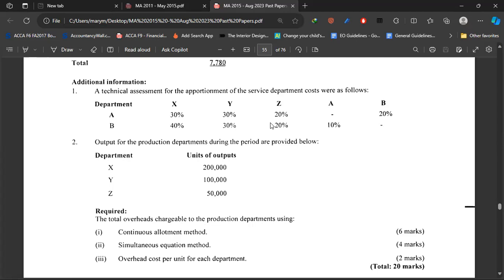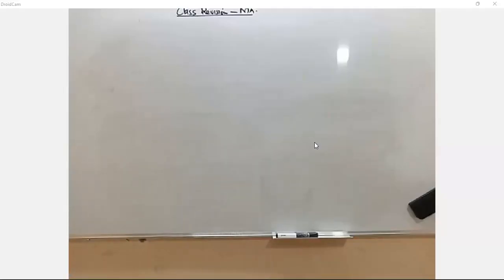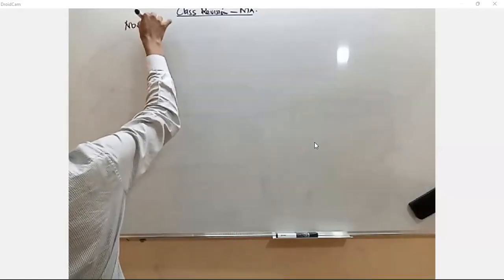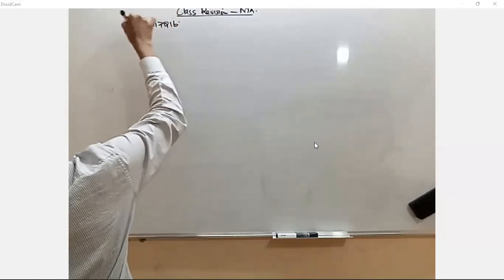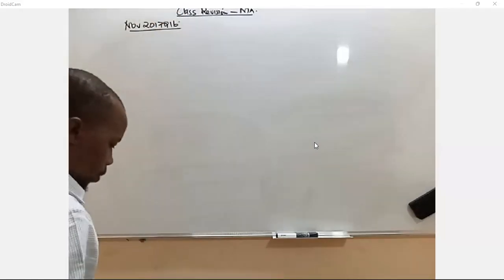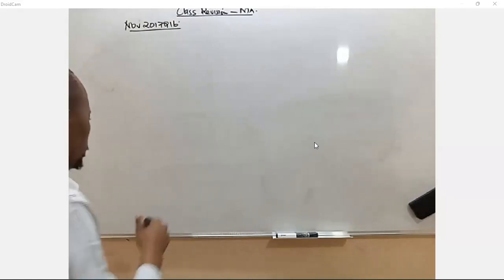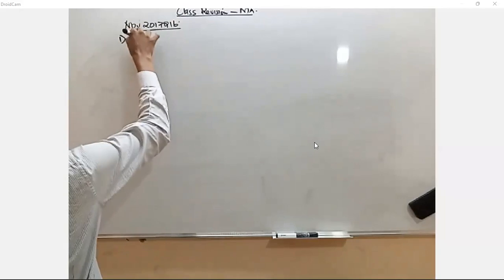Thank you so much. Let me start by using this question to do all the methods which we have already discussed earlier, and I will use the information to do the direct allocation method. This question was already tested in November 2017. Question number 1B, I think someone asked about the issues of overheads. So we are going to start with number 1, which is the direct allocation method.